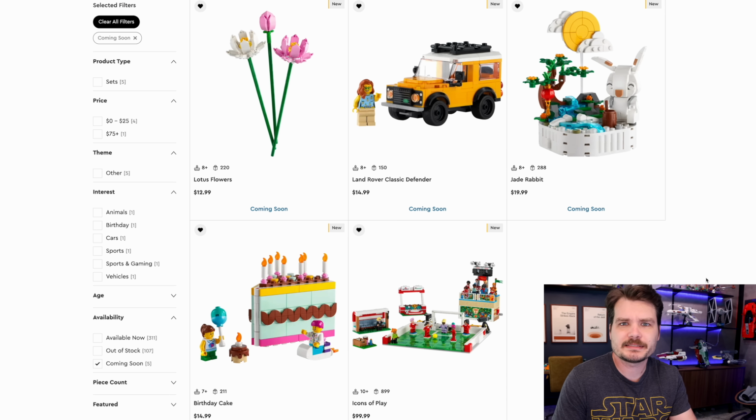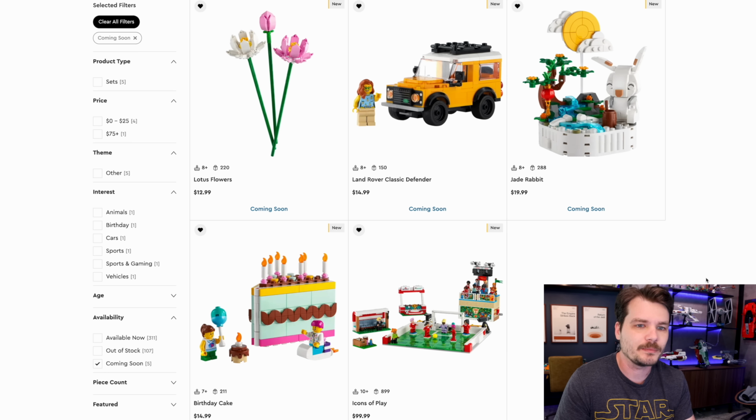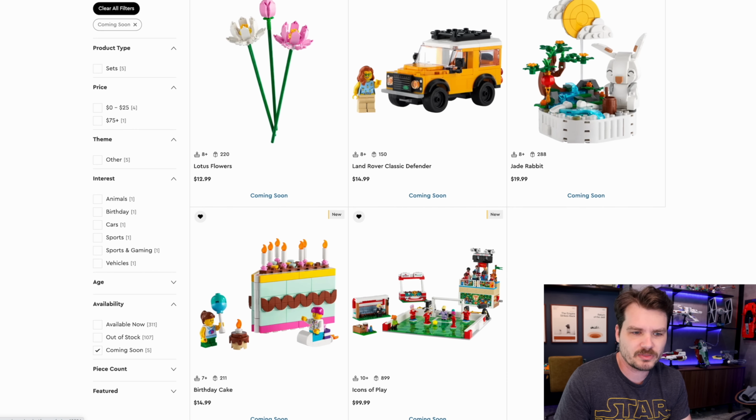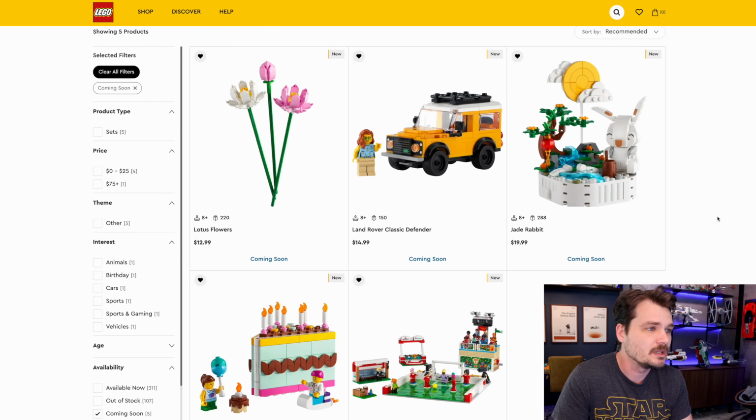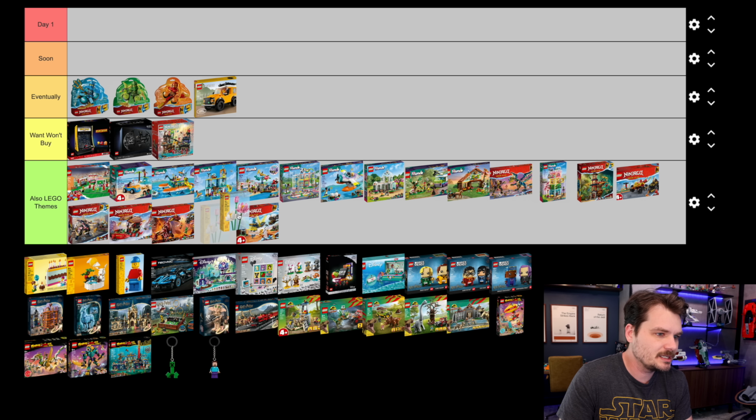This is the kind of stuff that's in the LEGO store in the weird center yellow section with the keychains and stuff, where you ask an employee, oh, do you have any more of this brickhead? And they go, yeah, it should be in this one little section here. And then it isn't there and they go, oh, we must be out of that one. You know, that section of the LEGO store, that's where these little sets are. Flowers and a Land Rover and a birthday cake and a bunny rabbit. Cool. I'll get the Land Rover eventually, okay? The rest of them, no.